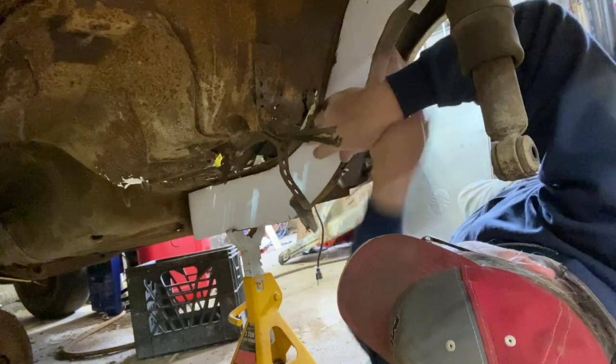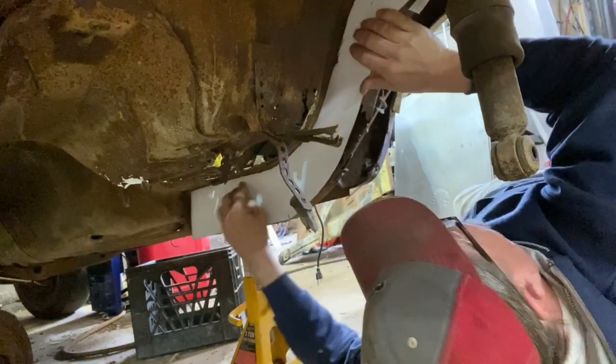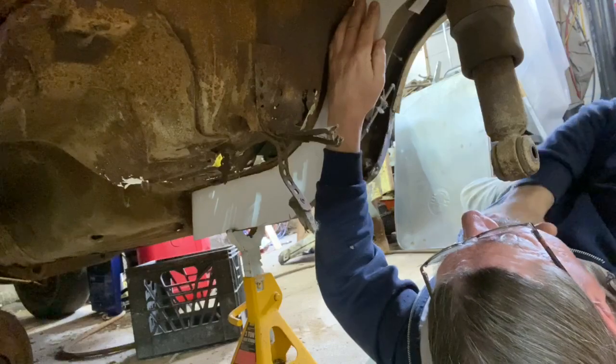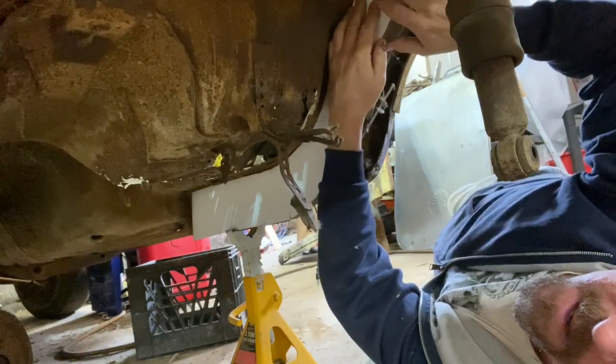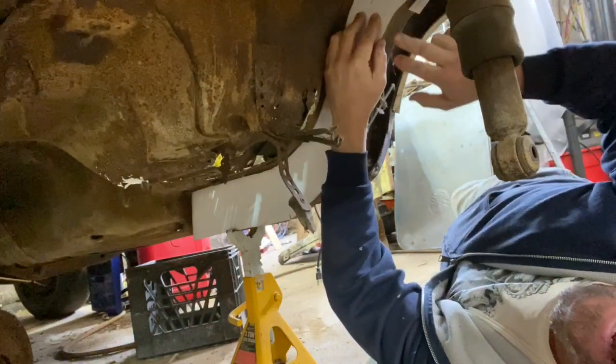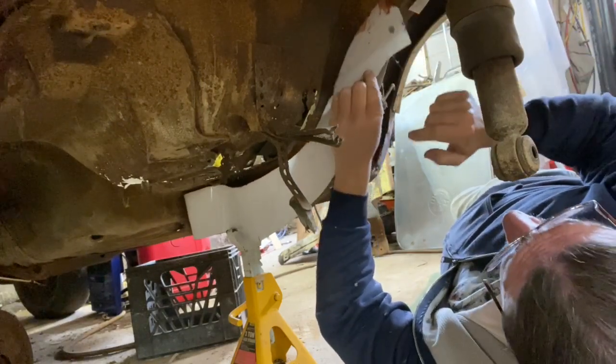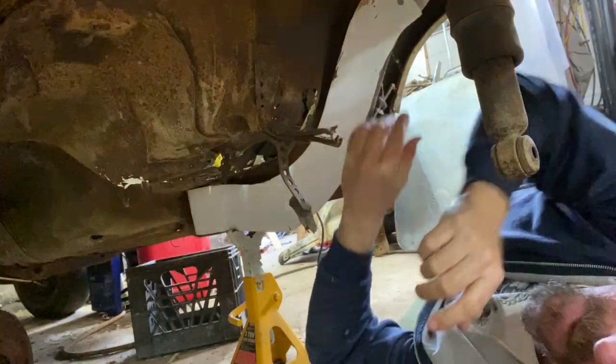So I think I'm going to take this template and create another template that gets me exactly where I want to be, so I can get all of this stuff lined up. Up in here, can you see that? Yeah, you kind of can, but you can't pull it down here. So I want this to be about 6 inches longer. Let me scooch up there so you can see what I'm talking about.